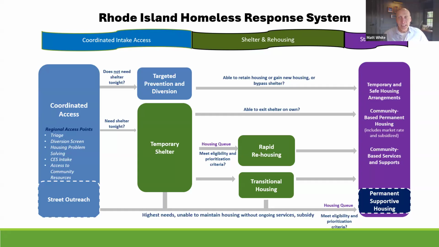If the crisis is early enough in the stages of the crisis, and with maybe a moderate amount of financial assistance or maybe some legal aid or other kind of problem-solving assistance, we might be able to avert literal homelessness and reconnect you or re-engage you with support systems in your community. So you can see if you don't need shelter tonight, you're not literally homeless tonight, at the top of that, there's an arrow pointing to targeted prevention and then diversion. These are the lightest touch interventions, and the goal is to resolve the crisis as quickly as possible, as safely as possible. But oftentimes we're not able to resolve the immediate crisis.